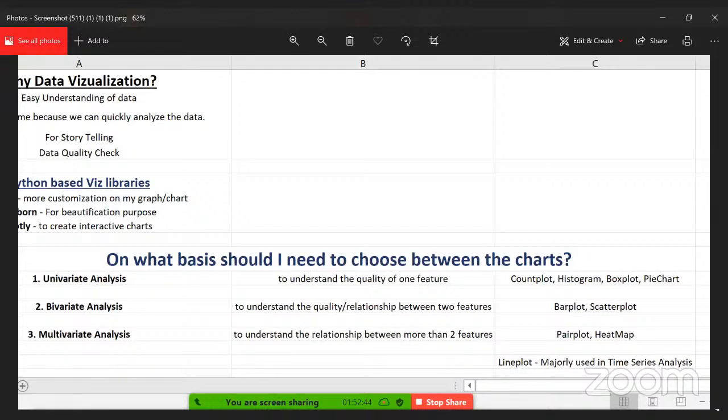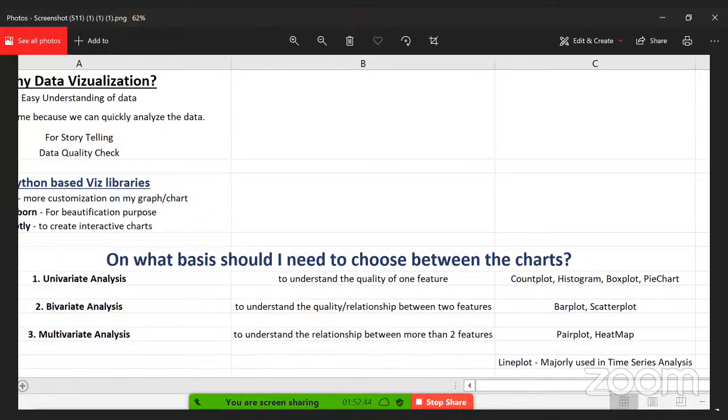It is not possible for us to learn all these hundred charts, but with respect to this lecture, I can make sure that whenever you explore new charts, you will know which chart to pick and when to pick it. If you give your complete attention to the session from the beginning, then even if new charts are released in the market, you will be very clear about what type of data to give them.